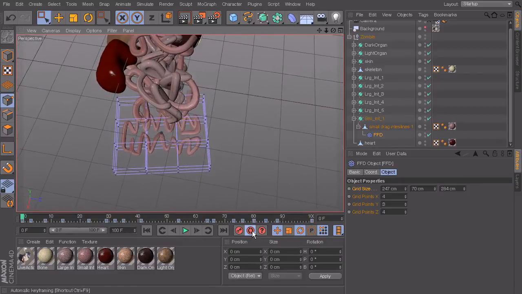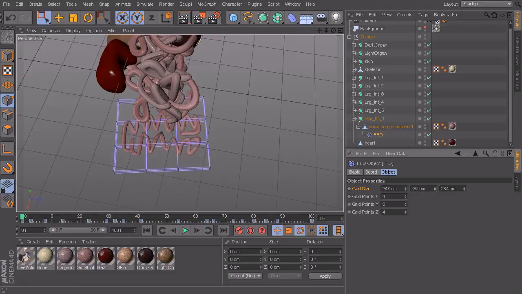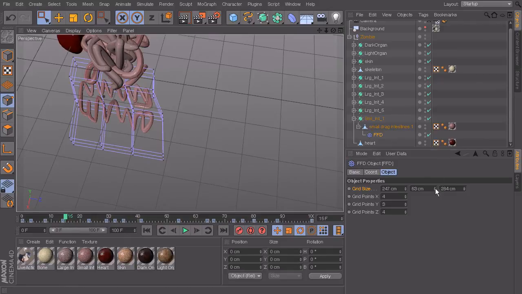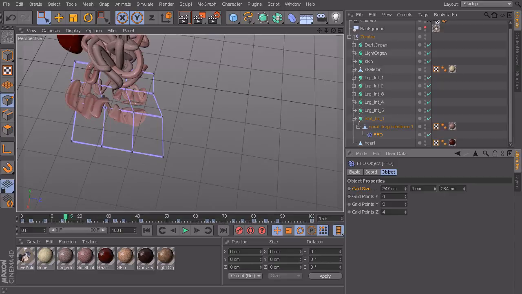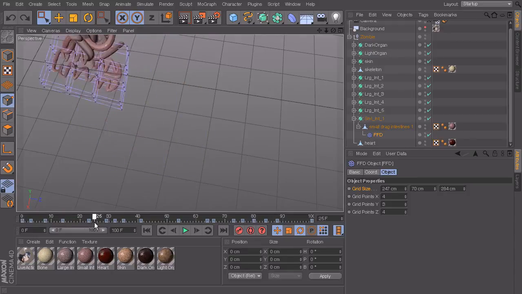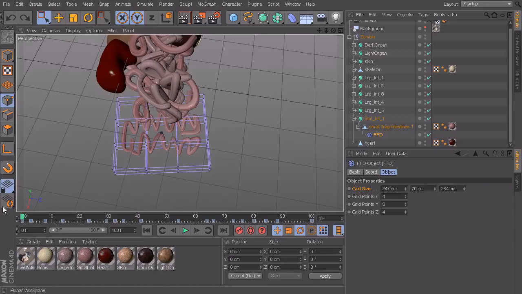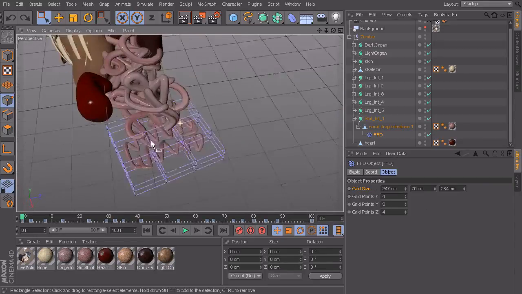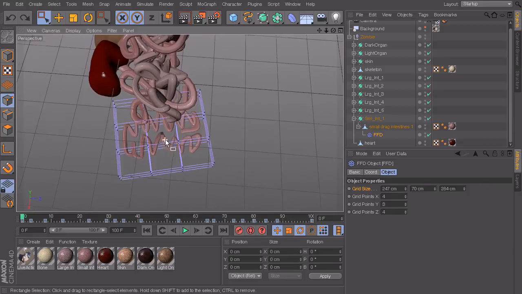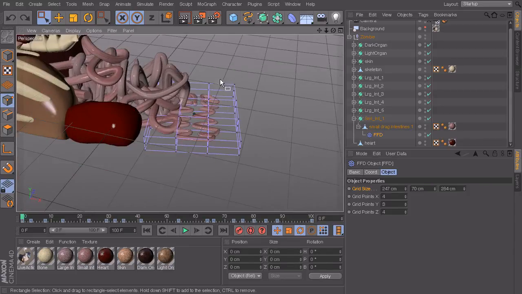So I'm going to turn off auto key because I don't want to set a key for this, but I want you to see that if, let's say I go into this Y property here, if I start to squish this, let's move forward to a point where it's kind of moved more. You can see how we get this weird shifting. So that is definitely not what I want. So I'm going to undo that. So that'll stay around 70. And as long as I don't set a keyframe and leave it tall enough, 70 is a really good height for me to not accidentally squish those and cause any kind of weird shifting in that geometry that's unnecessary and undesirable.